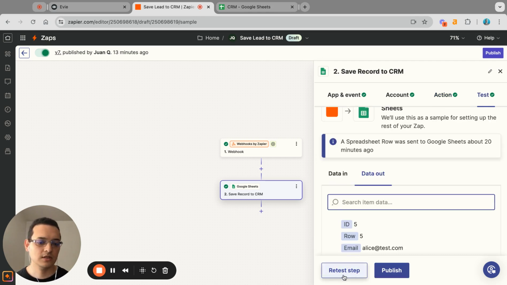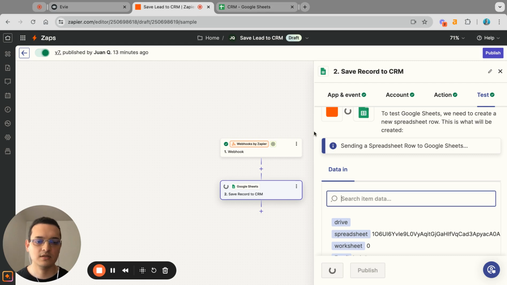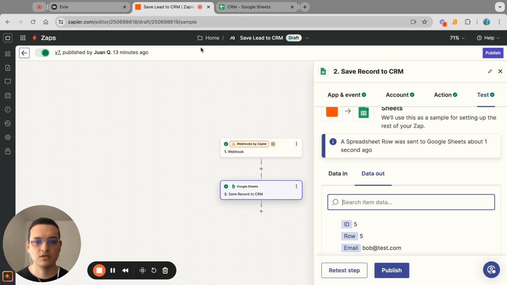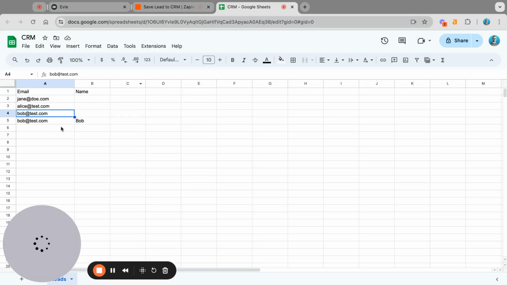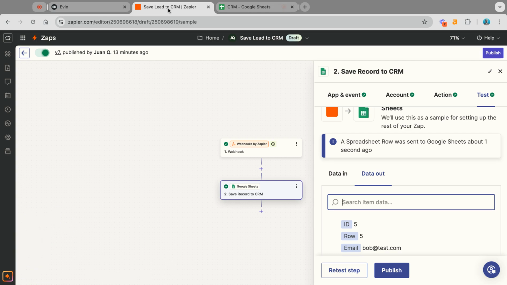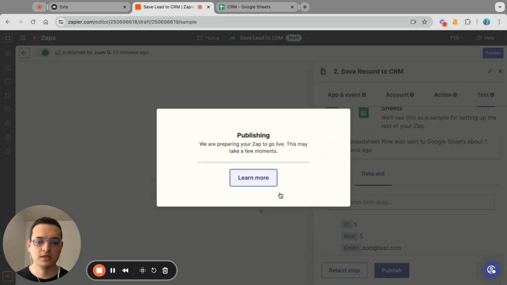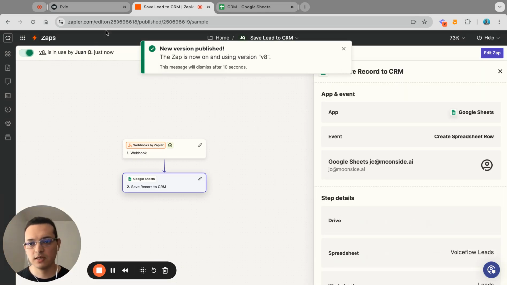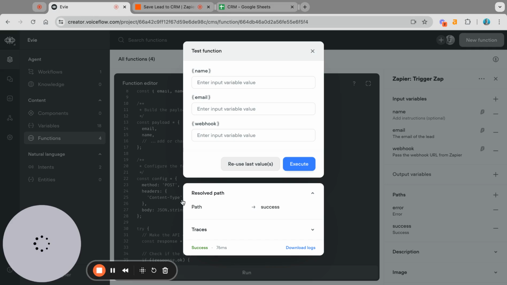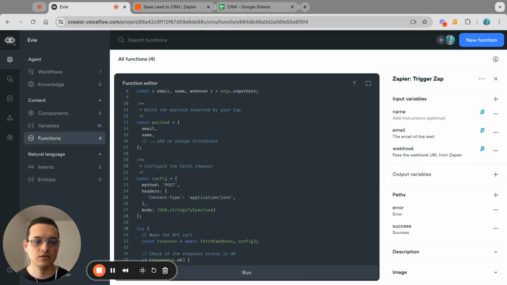We can do a retest once again, and this should create another entry here, but now with the name. So that is working, and then all we need to do is publish here. We wait, and then it's published, and we know that from this point the function itself is already working. So we close this one.